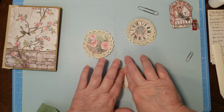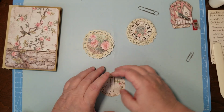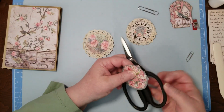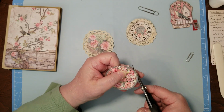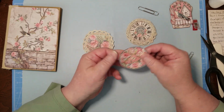Okay, so on this, I wasn't too worried about if it was a square and a circle, right? Because I'm going to do this number. Excuse my reach again. So I'm going to do this number and just kind of trim that off. Yep. And that takes care of that. And it matches. You don't see it on the front.